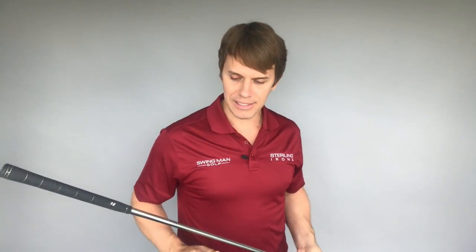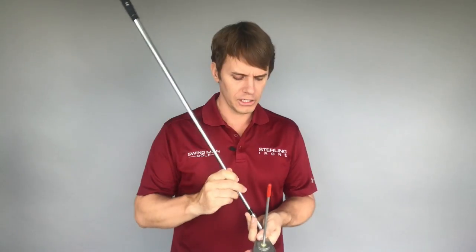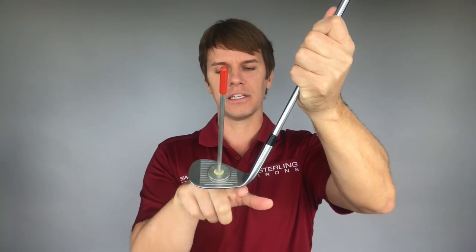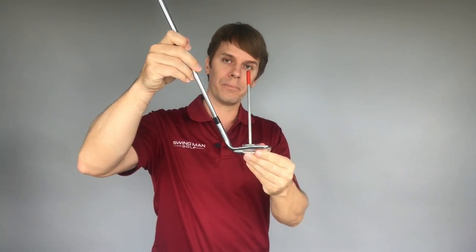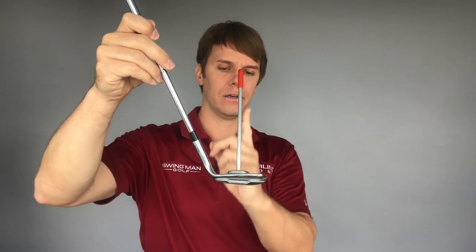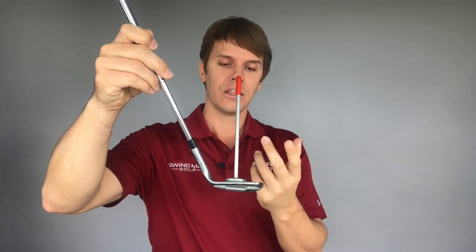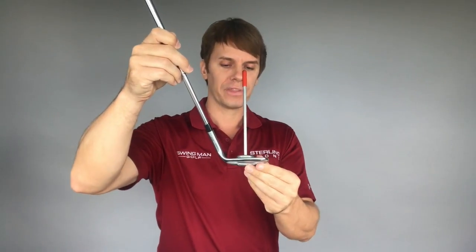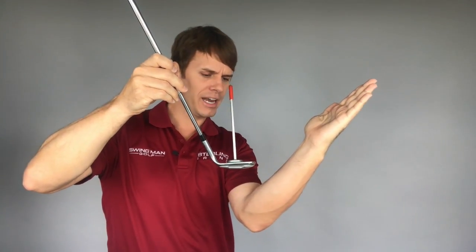The second thing is to be mindful of the lie angle. The lie angle is this angle here between the shaft and hosel and the bottom of the club face. And why that's really important is that when the club comes through impact squarely, the club face is pointed where you want the ball to start. That's an important thing to know: the ball will primarily start where the club face is pointed at impact.